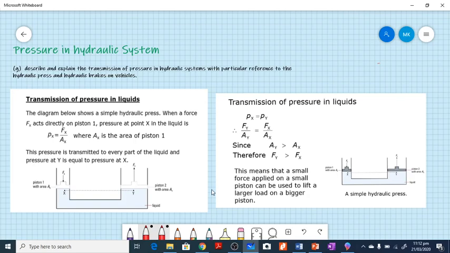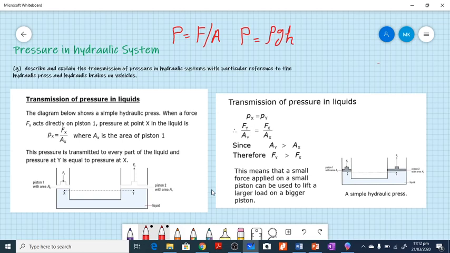I am back with the topic related with the pressure. Already you are familiar with the pressure in solids. So I will rewrite the formula so that the students will recall that pressure equals force over area. This is the basic formula for the pressure in solids. And the other one is the pressure in liquid, P equals rho g h.